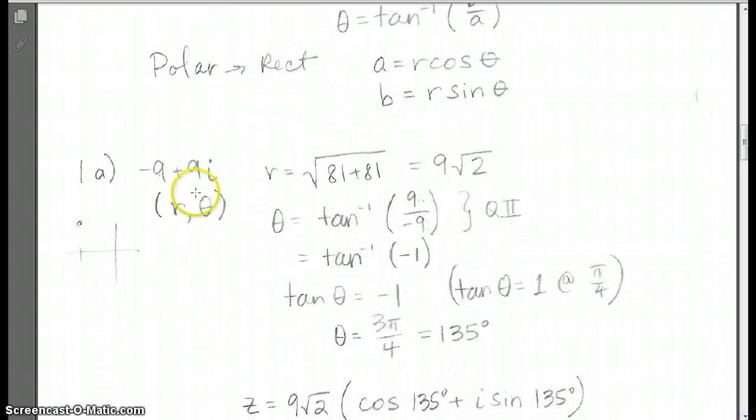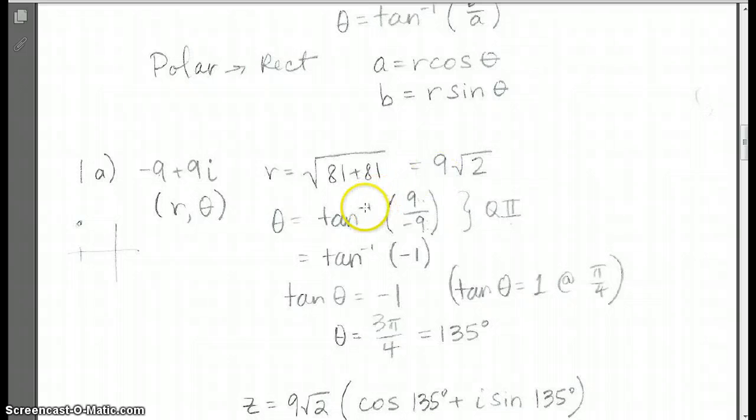So if I have a complex number, -9 plus 9i, and I want it in its trig form, r theta, then first I have to identify r and theta. So you'll have consistent steps when working through these. Here notice that for r, we took the square root of a squared plus b squared. For the most part, you're going to leave them in their exact form unless it asks for you to give it in a decimal form.